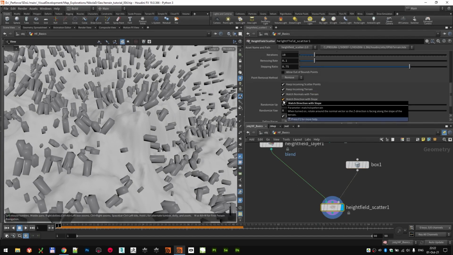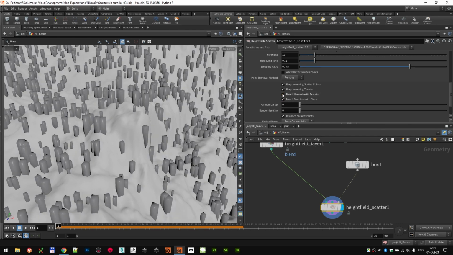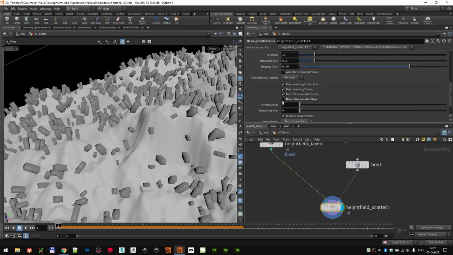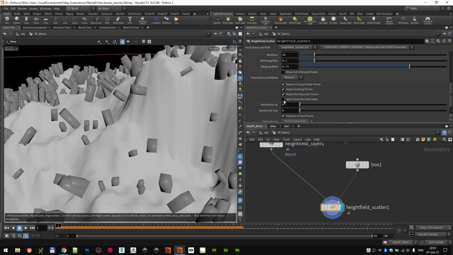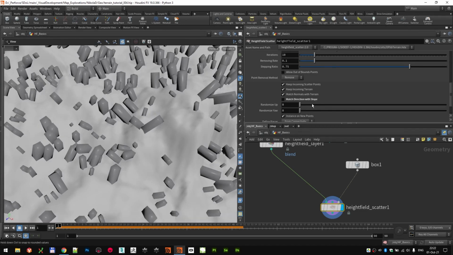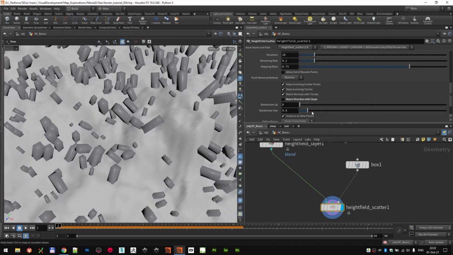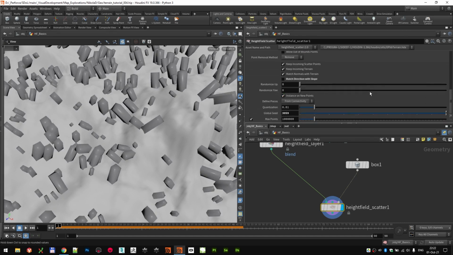So you can match or not match the normals with the terrain. I mean, if you're scattering trees, you probably don't want to match the normals. Or you can match the direction with the slope. So do you want the orientation of the box to be aligned towards the slope, following the slope down, or not? We also have some pre-built randomizations, like you can randomize the up vector or even the rotation or the draw, and then set the instances.